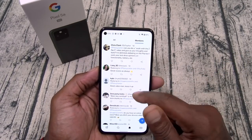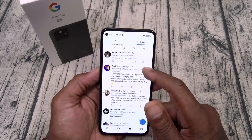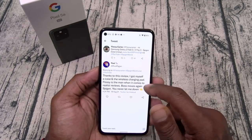Let's see anything else. Slam Boy certified. Y'all know how we do it. Let's see. You know what I'm saying? Thanks for this review. All right, let's see. What review was that? All right, Galaxy Z Flip.